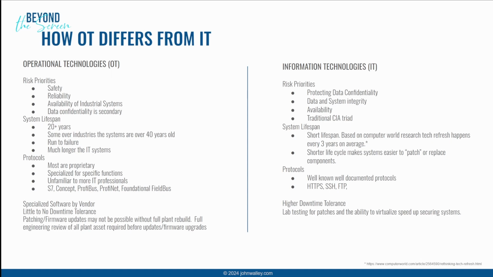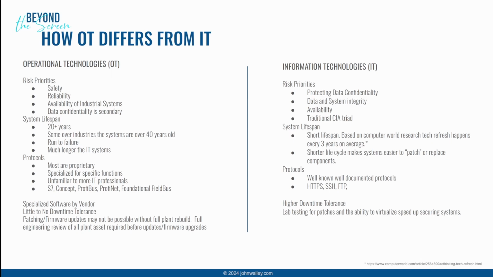A lot of these will have scheduled maintenance periods where they bring a system down once every quarter or once every year, or in some cases once every 3 years. So this idea that we can do a patch or a firmware update and reboot just doesn't exist in the OT space, where that's a lot more tolerable in the IT space. We're used to patching, we're used to reboots. Nobody gets hurt on a reboot of an IT system, whereas with safety systems going down and restarts and firmware upgrades and stuff like that in the OT space, the idea of patching and firmware updates just may not be possible without a plant rebuild.